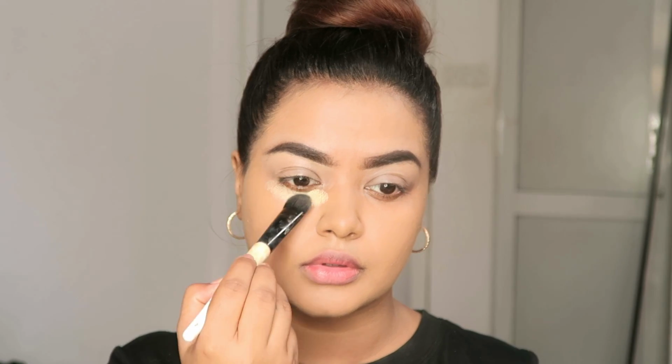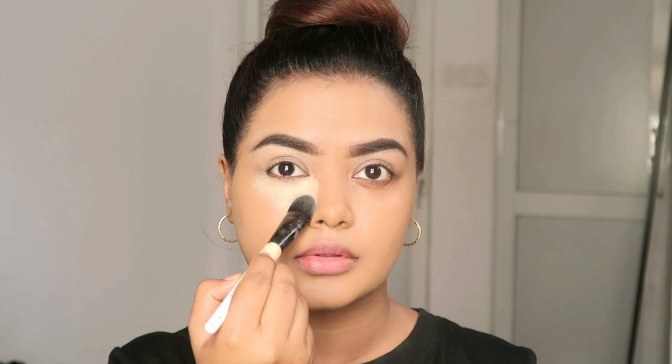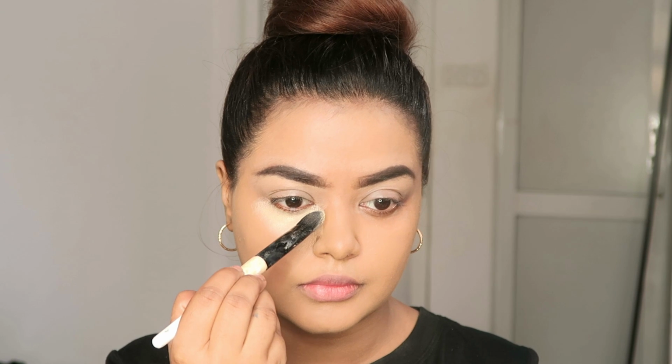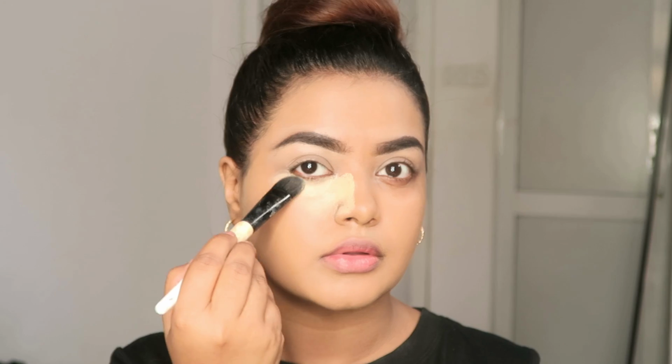And to conceal under my eyes, I'm using the Motives Cosmetics Correcting Quad. I'm using the brightening shade, which is kind of like the yellow shade. It gives you a really nice brightened, highlighted under eye, which I kind of like.